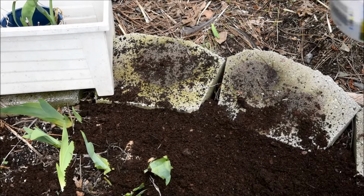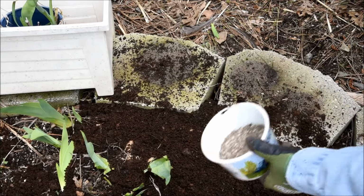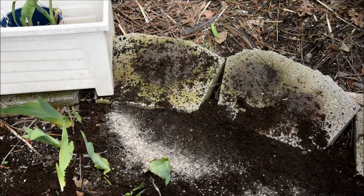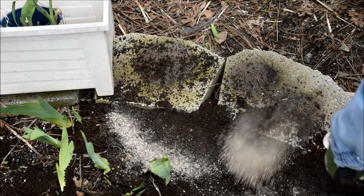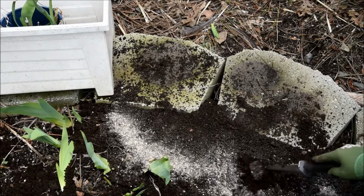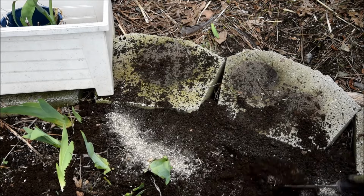Okay, I got my fertilizer. I just have it in a little tub right here, and I'm just going to sprinkle it around, and then I'll just kind of mix it into the soil with my little garden knife, planting tool, whatever you want to call it. So I just kind of mix it in.